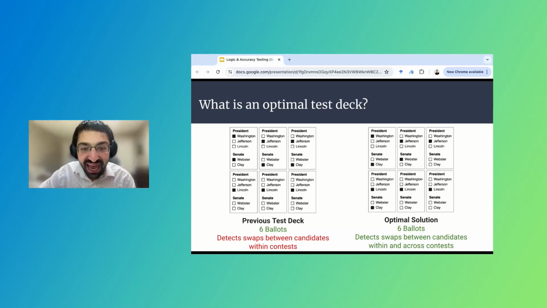So I want to shift now to, for many of us, actually, the fun part, which is on the technical side. How can one come up with an algorithm for finding such test decks? I'm going to spend the next chunk of time on that, and then I'll conclude by showing, in context of thousands of real-world ballot styles, how this algorithm compares both in running time as well as lengths of test decks compared to current practice.